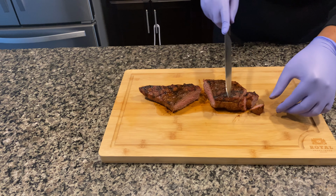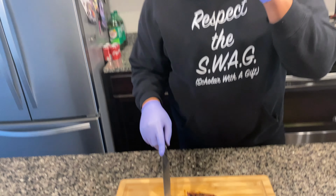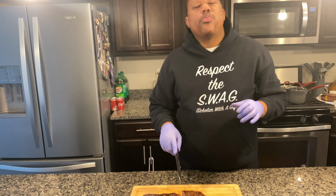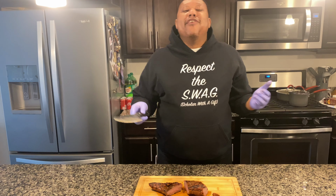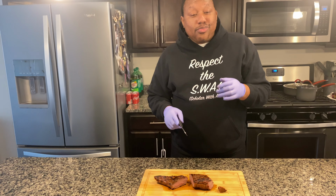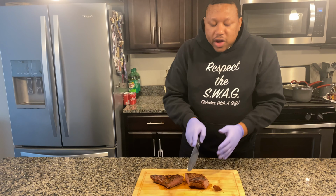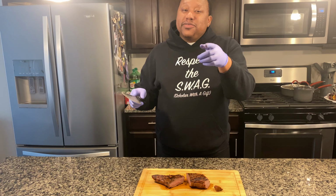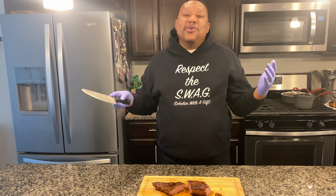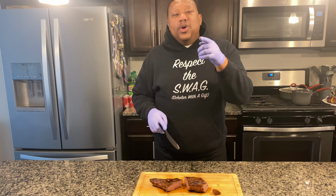All right, so we got a few slices. We're gonna go ahead and get this a little taste test here. Do we have a winner? We have a winner. So, excuse me. Go ahead and finish slicing this up. And then you'll see the finished product. Excuse the food in my mouth, but it's so good. I can't stop eating. Stay tuned. Wait till the finished product.